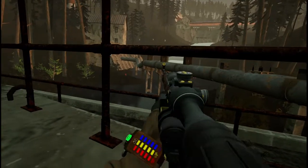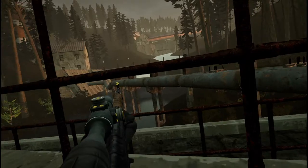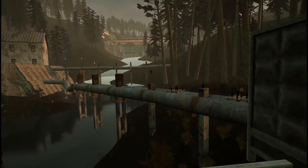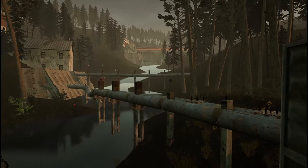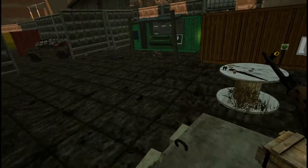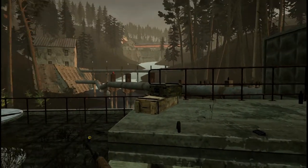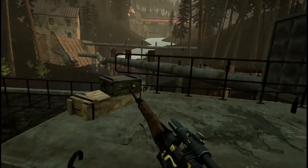All right, that was pretty good. Seems pretty stable, although it's difficult to get lateral targets because you've got your elbows on the ground. It's hard to angle, but pretty good. I'm not sure I'd do that in game. I don't think there was much advantage to it over just standing with the physical stock.